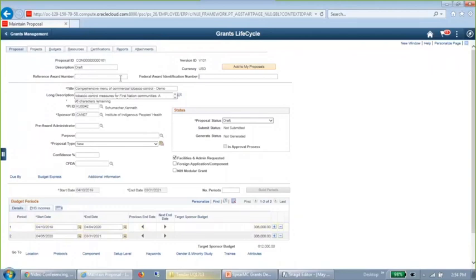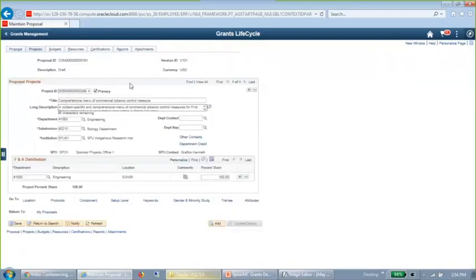If you had award reference numbers, if you had that information at that time, you could enter it. There are other optional fields like purpose that you can define to categorize your proposals, but not all that information is required. I want to focus on what is key information required. One of the pieces of information that is required is you're going to have at least one project associated to this proposal. And I'm going to spend quite a bit of time talking about what becomes of this project ID, but as of right now, it's really just a placeholder number.